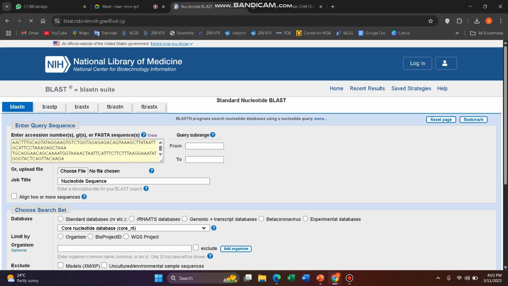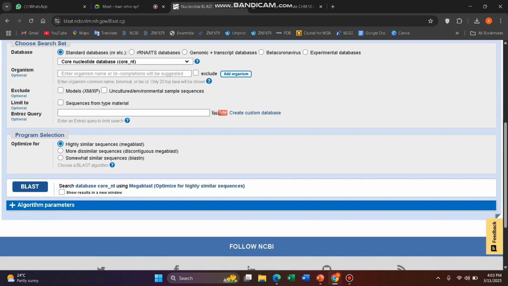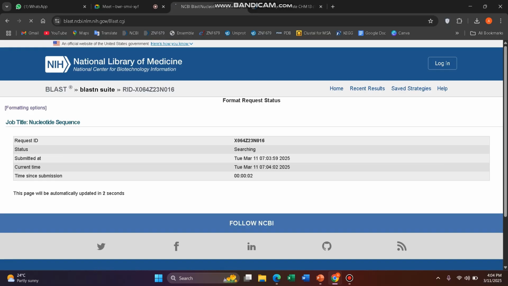We change the sequence with A. This uses machine learning and different types of tools and algorithms, and gives the comparison between the reference sequence and the sequence that we give.